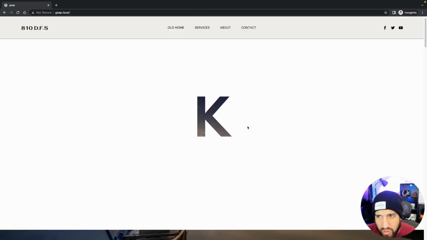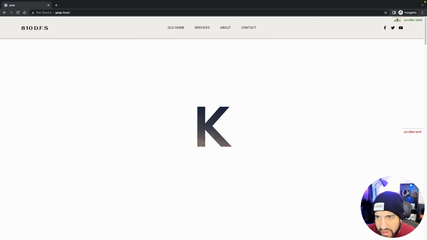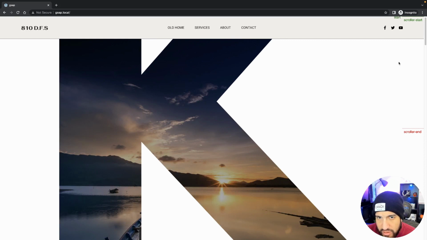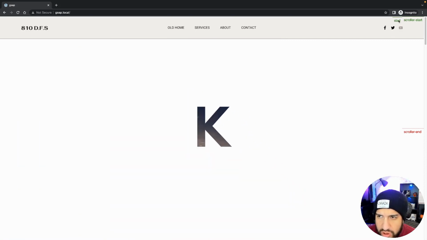I feel like it is very important. So basically we can see that it's going to start right above here, right after it passes our scroll start. See that? It will start. See that little line? You can kind of see it. After it passes that, it's going to start after I scroll down. There we go. So that's where we're having it start. So I just wanted to show you guys that there.